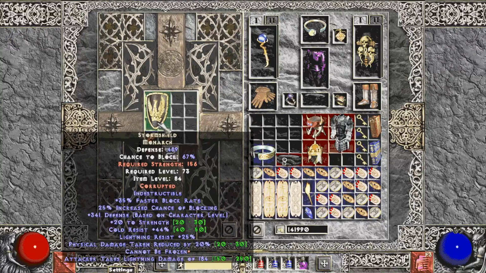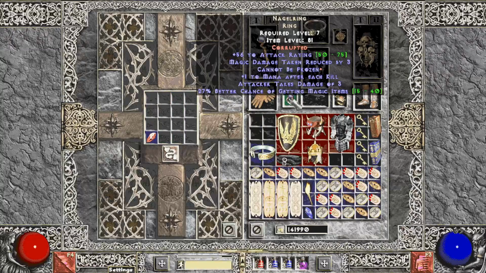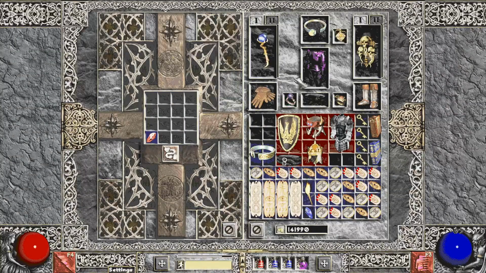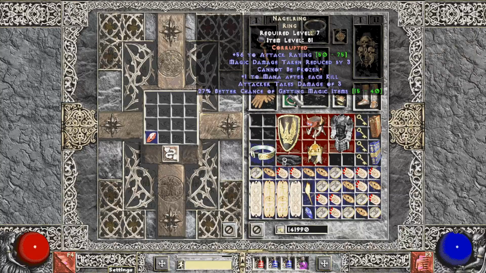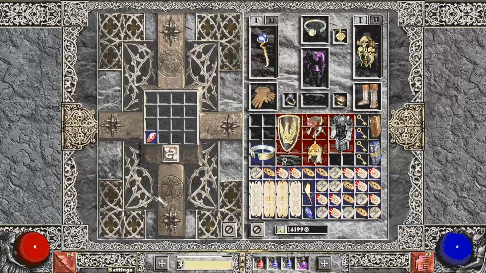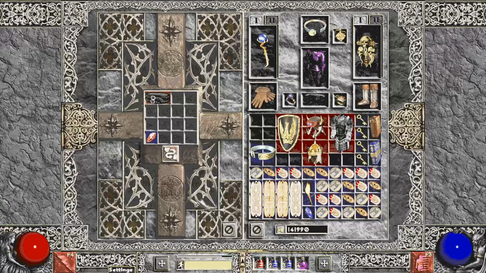CBF is pretty sought after. I'm down to 1 item on mine. I have my Nagel that I'm having to roll since I replaced my armor that was CBF. I have to use the ring until I get something else. So, pretty sought after. Alright, let's do the Dongos.